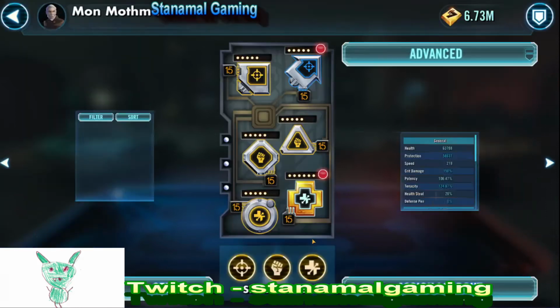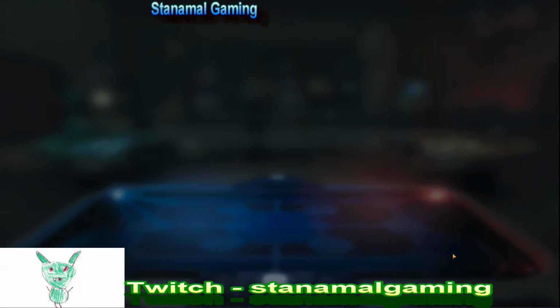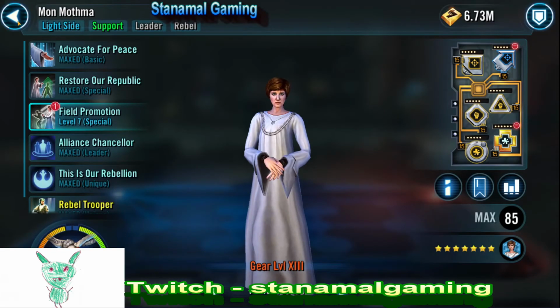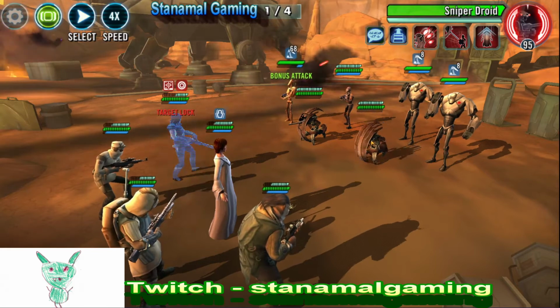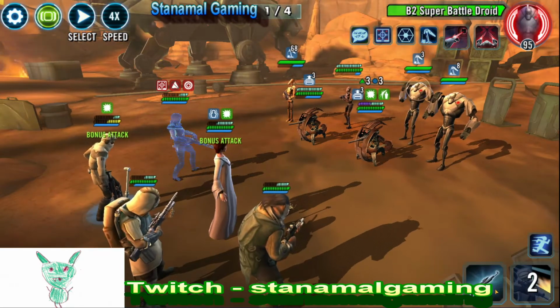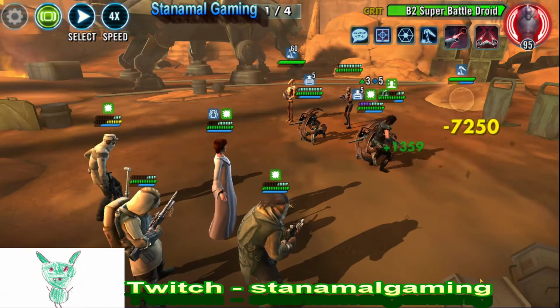Her speed isn't that important. You don't want her slow, but let's see. I just leave her as is. And Cara Dune's already fine. I don't need to change hers up. All right, so here we go. Look at that. Even with the speed and everything, they almost took him out. Which is okay. If you lose one, you're fine. You just res him up when Mon Mothma comes around.